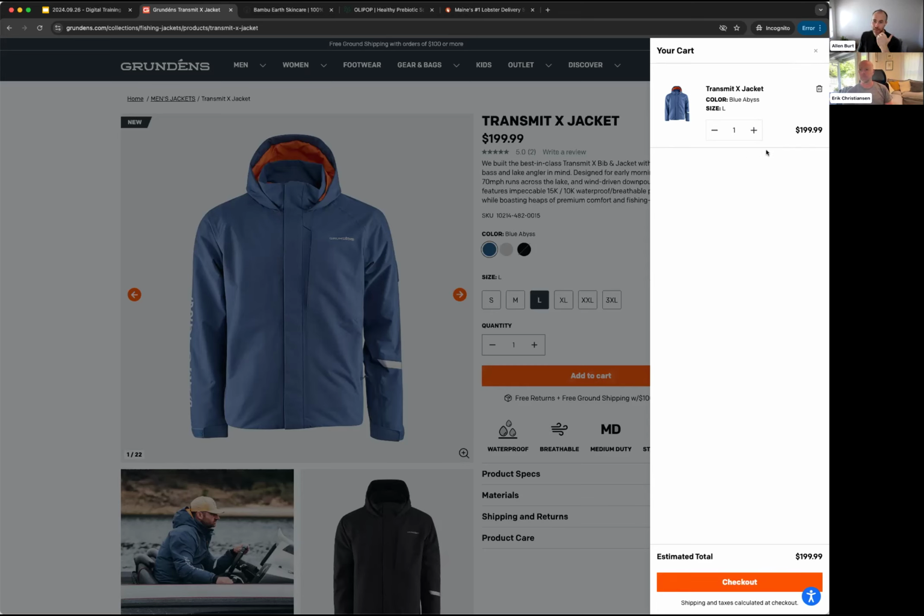The second piece here would be there's absolutely an opportunity for upsells and cross sells with this product. If you're here buying a jacket specifically for fishing or for sailing, whatever it is you're doing, you're likely also going to be interested in other products that are going to help you on that trip or help you in that activity. Pants, gloves, bags. Huge opportunity to A/B test different products here. I would not throw just another $200 pair of pants here as a static upsell and just hope and pray it works. I would A/B test that because you already have a high AOV product. But this, I think, is ripe for A/B testing right here across upsells and cross sells.